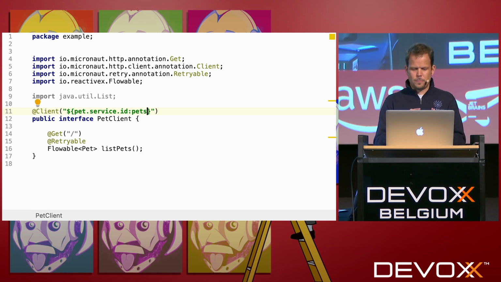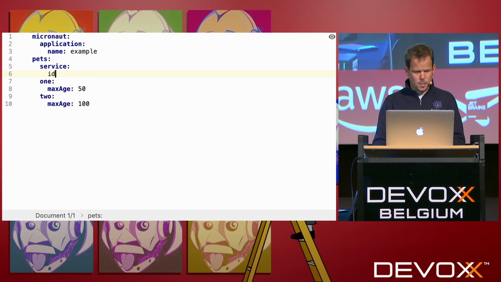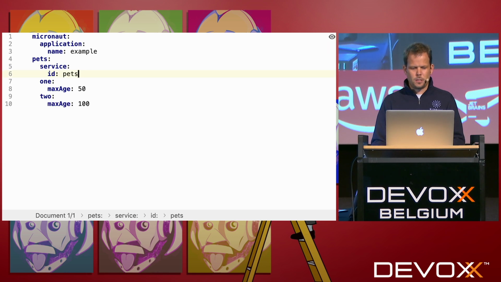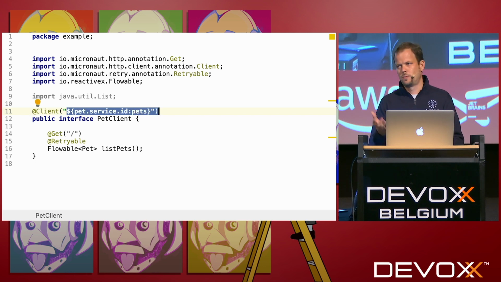And I can have in my application.yaml the pets service ID set to pets. And if I change this to junk, then the value passed in here will be junk. So it will look for a service ID called junk, for whatever reason.